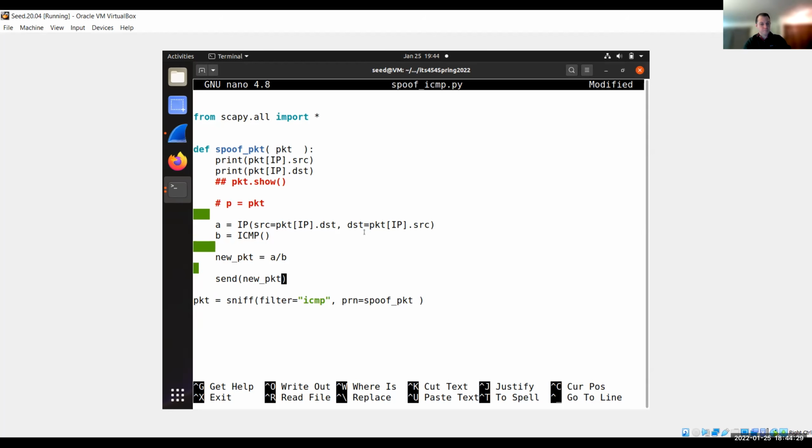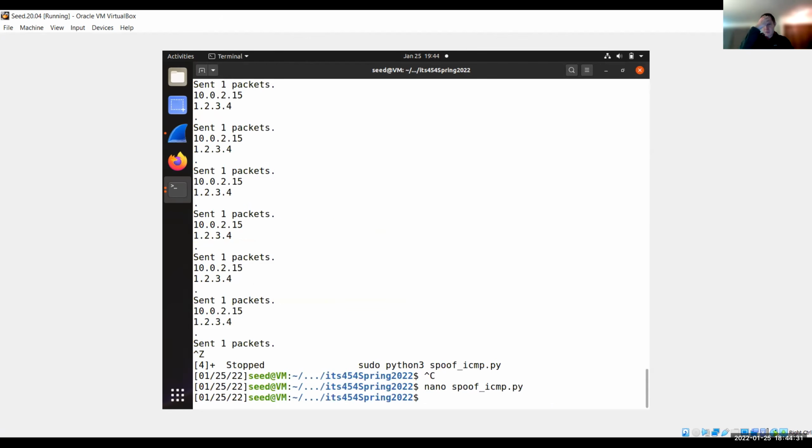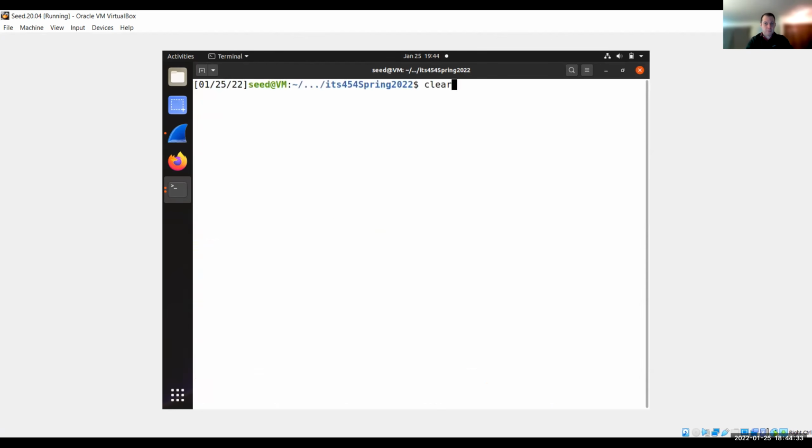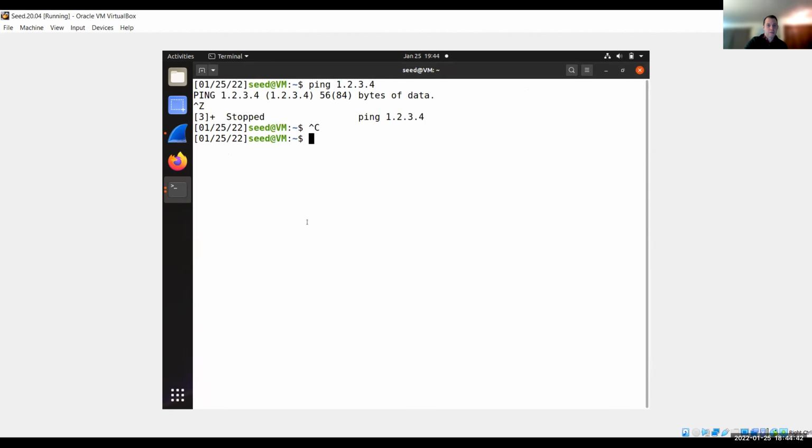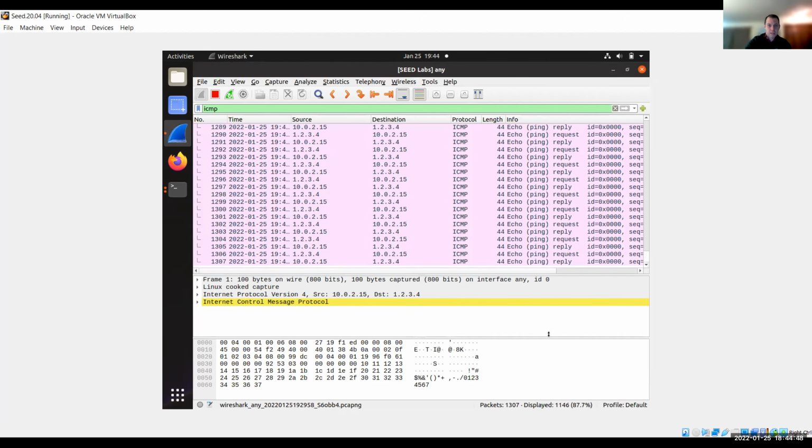All right, so let me try this one more time. I'm running it. I'm going to go to Wireshark over here. I'm going to do the ping, so it's going. Now in Wireshark, there we go.